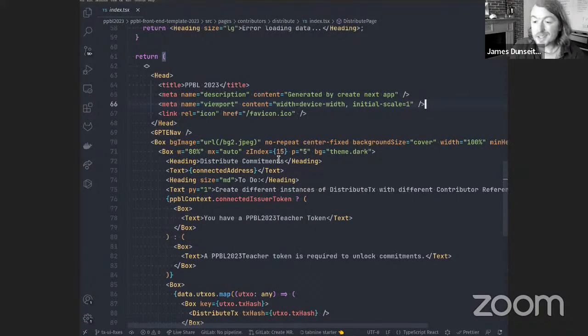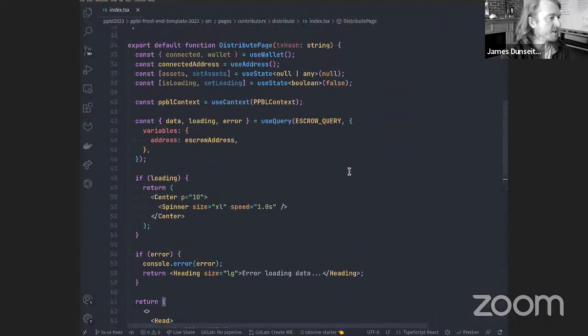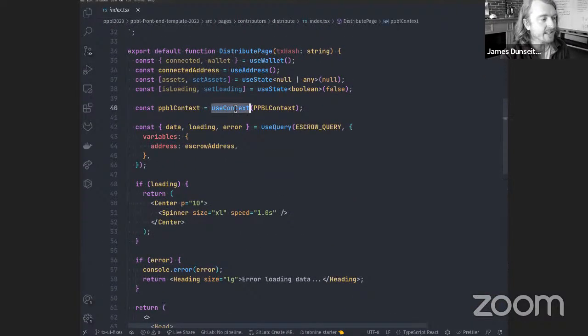Some of you have started studying how different GraphQL queries work. That is happening here, but the results of those queries are being stored in what's called a context.